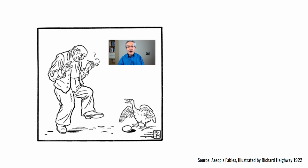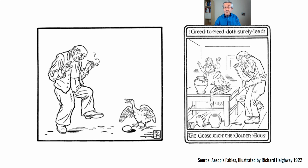One way of thinking about your retirement portfolio is as the goose that lays the golden eggs. And of course, we all know the story about what happened there. The mistake that the farmer made when he had this amazing goose was to kill it. And of course, that's not what we want to do with our portfolio. We want something which will be able to last for a very long time, preferably forever, and that way it'll feed us for as long as we need the money.